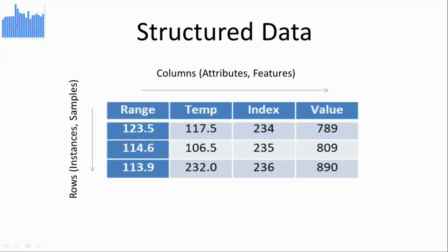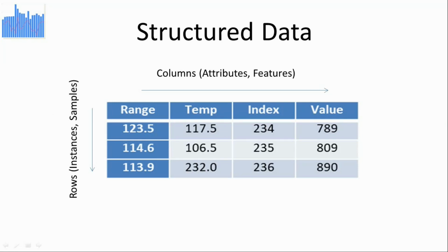This is an example of structured data. There are 12 numbers arranged within a table. For structured data, the columns typically specify a label for the data, e.g. temperature, pressure, etc., whilst the rows are instances of those related sets of data. There are a range of different ways of storing a table with rows and columns. You might hear those rows referred to as instances or samples, or the columns, attributes or features, but at the end of the day it is still a table which defines the structure of the data.